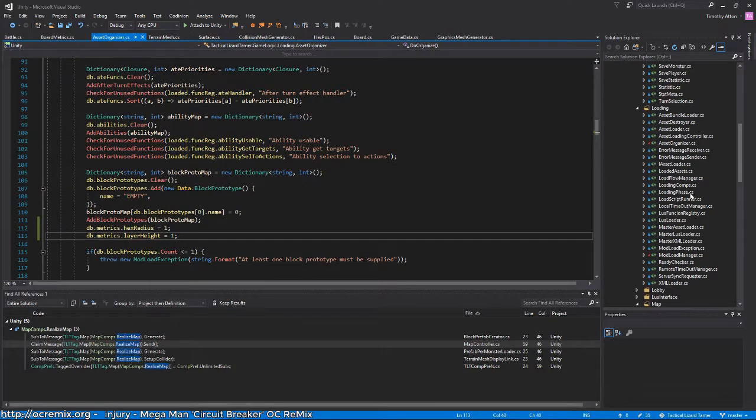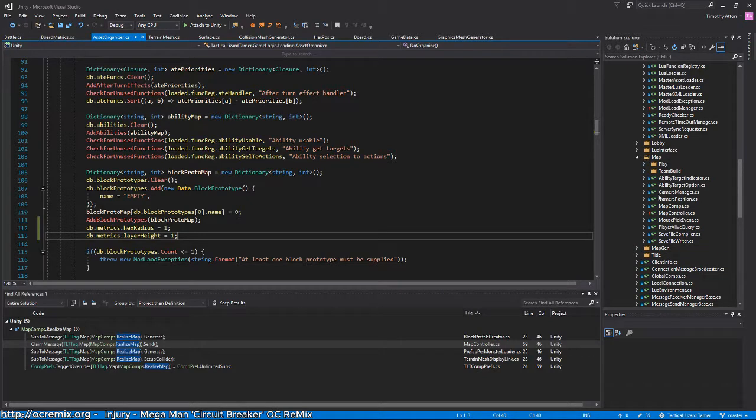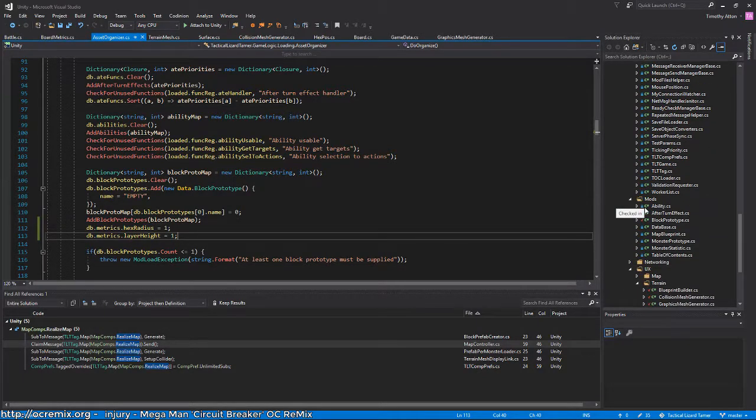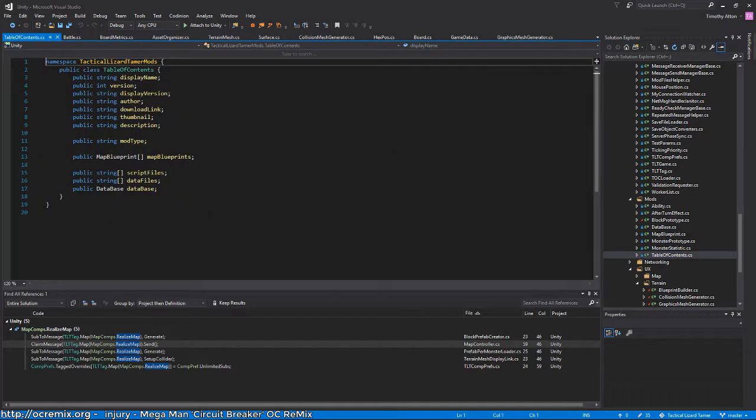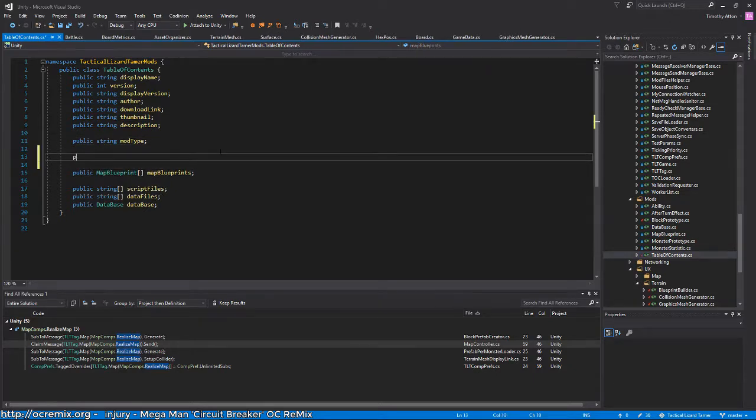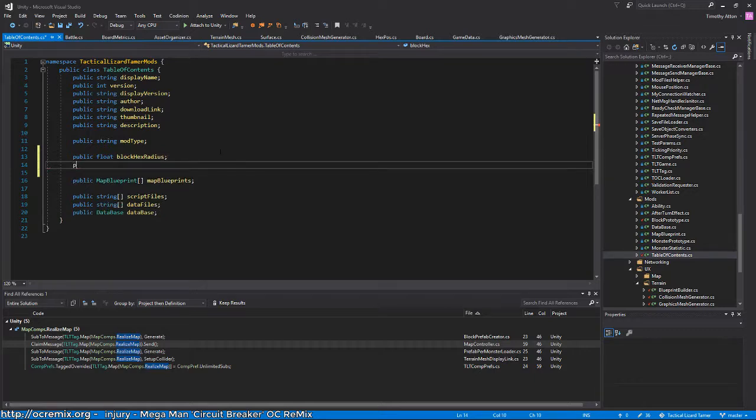okay, so how do I want to do that? I guess it should really just be in the table of contents, shouldn't it? Oh, where should it be? So let's call this block hex radius and block layer height.